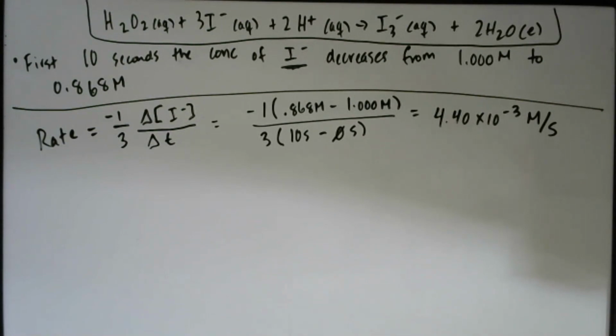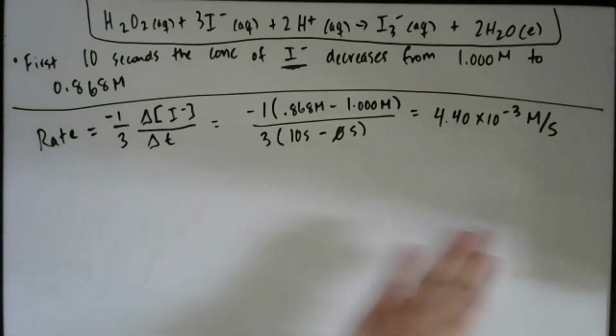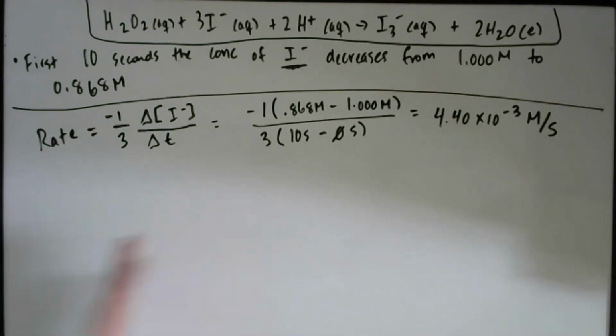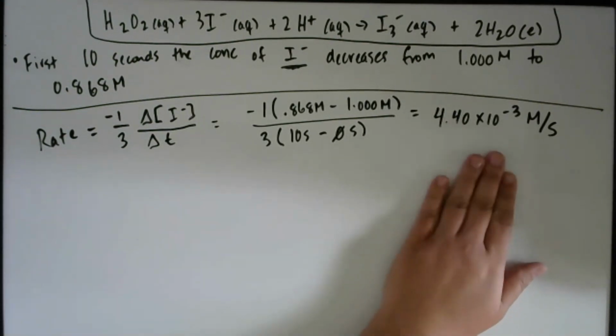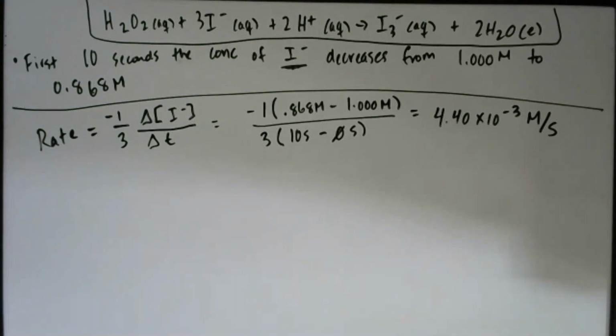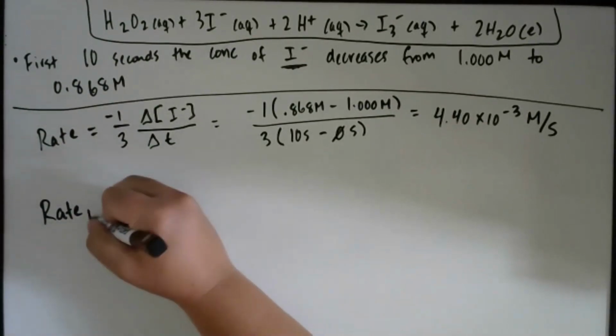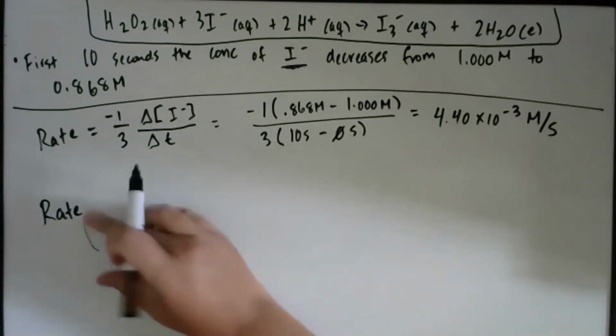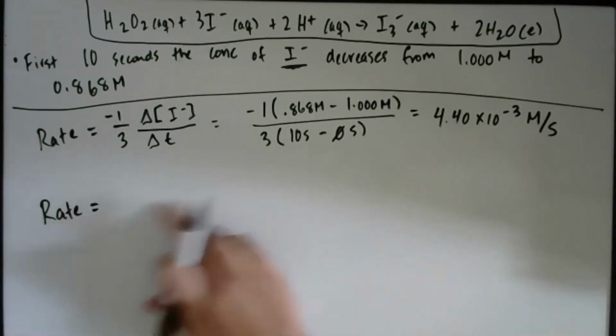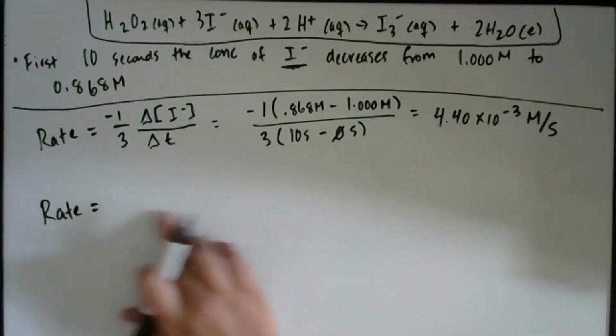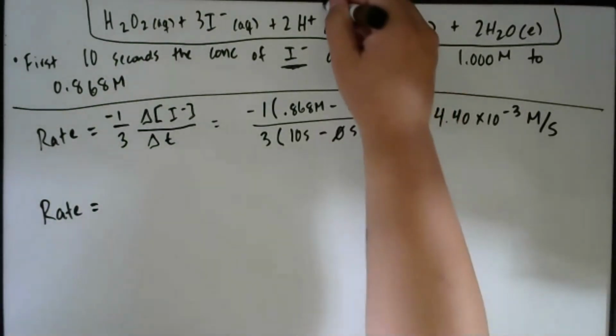Once we know the average rate of the reaction during this time period, we can figure out what the rate of change of each of the components are. Okay, because the average rate of the reaction should be the same for all of them. All right, so in the second part of the problem, in B, when it says determine the rate of change in the concentration of the hydrogen ions, well, the rate is going to be the same, except when we plug in this rate of change part, we're going to use the information for our hydrogen ions instead.